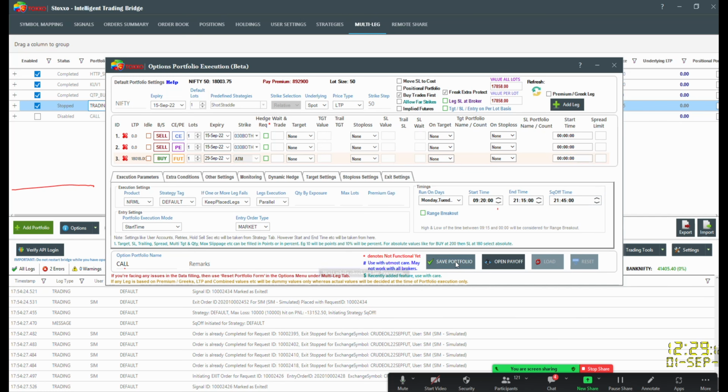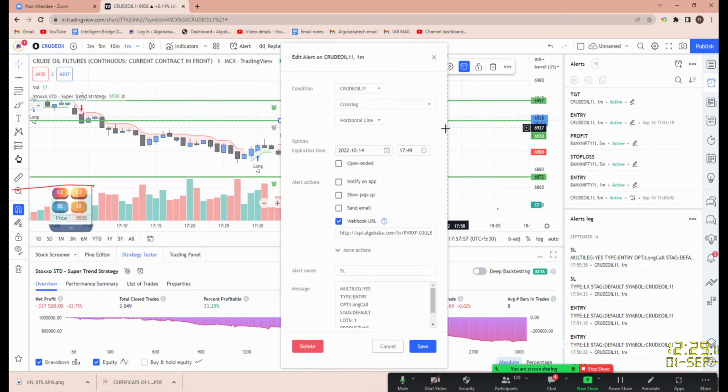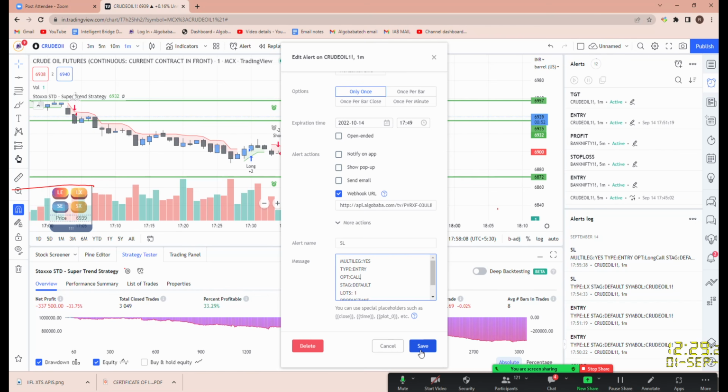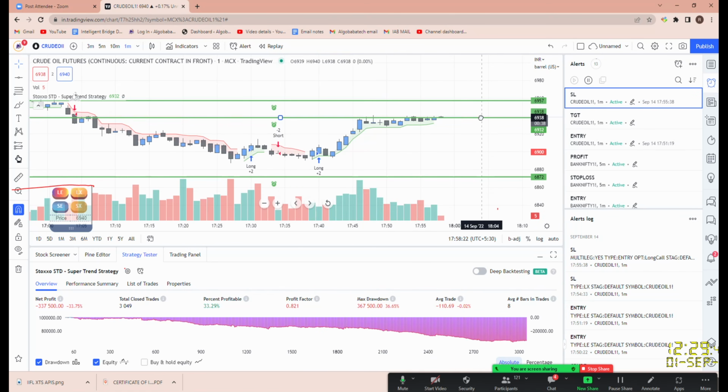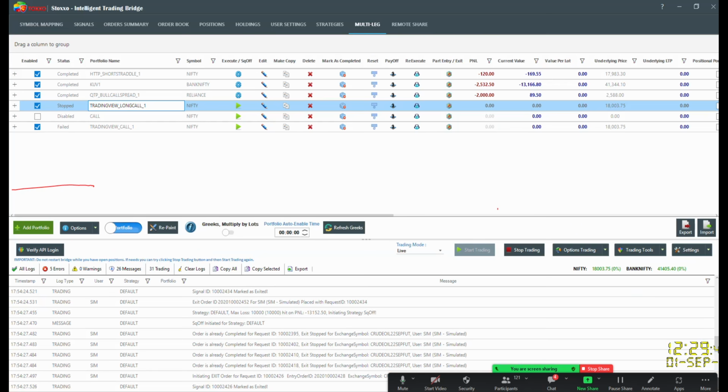Now we'll again go back to TradingView, and here I'm editing my signal. What am I doing? I'm just removing this long call name and putting across the name of the portfolio that I have kept. You can have your own portfolio names and your own conditions implemented. So your bullish position, if you're willing to hedge the position on particular lines and have multiple portfolios, you can simply do that. So for example, when I've selected call here, let's wait, I think it's going to breach in a flick of seconds. Yep. So we have fired up.